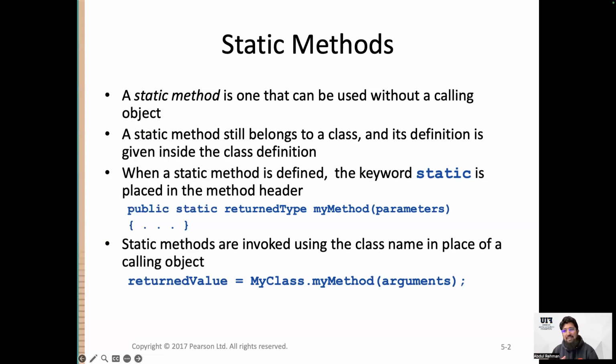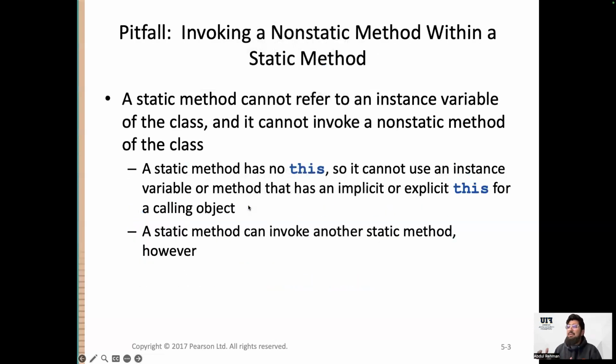But at the same time, if we have some general information, like the place we all live, let's say it's America, it's common for everyone. There are some general pieces of information which we do not want to make specific to any particular object, so it is good for us to have it. I will quickly show you how we can implement static and non-static, and you're going to see how they are different from each other.